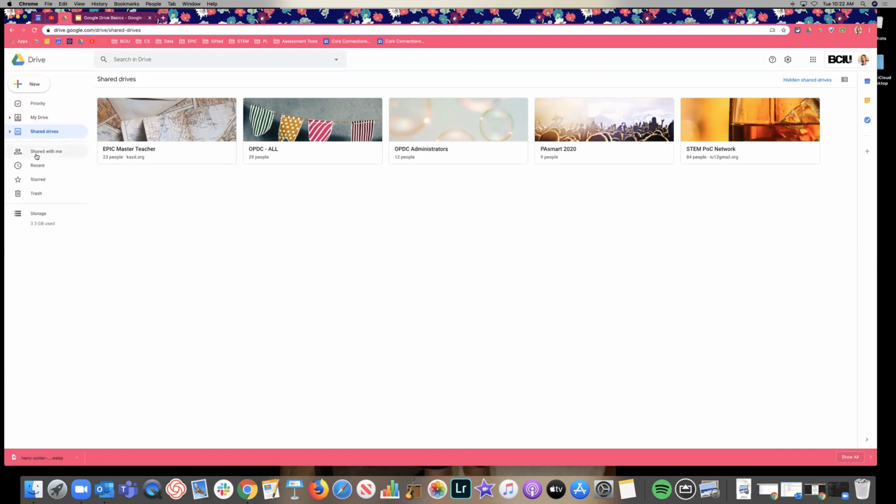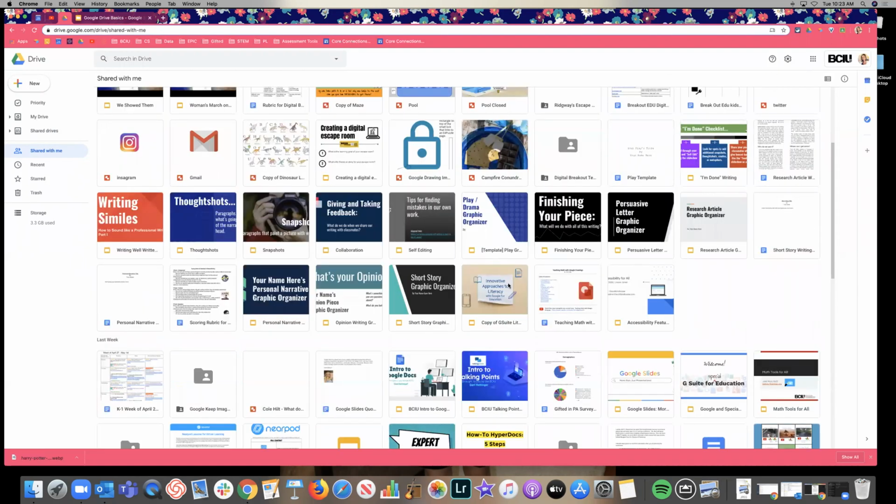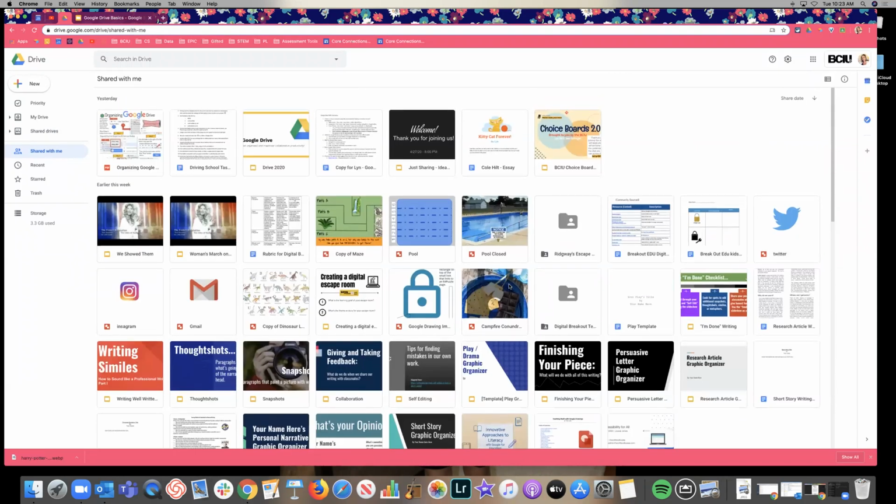And then everyone has shared with me. Shared with me is an interesting space. It is not a folder. It is a filter. And that is one thing that's very hard for some folks to understand. It is not a folder. I cannot create a folder in Shared with Me and start dragging and dropping things into it. I cannot organize this. And that is one thing that drives teachers bonkers, which I totally understand because you want to be organized in this space.